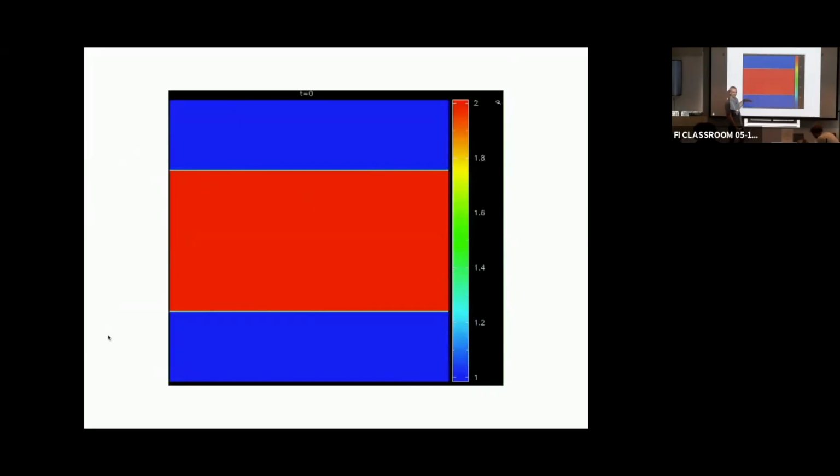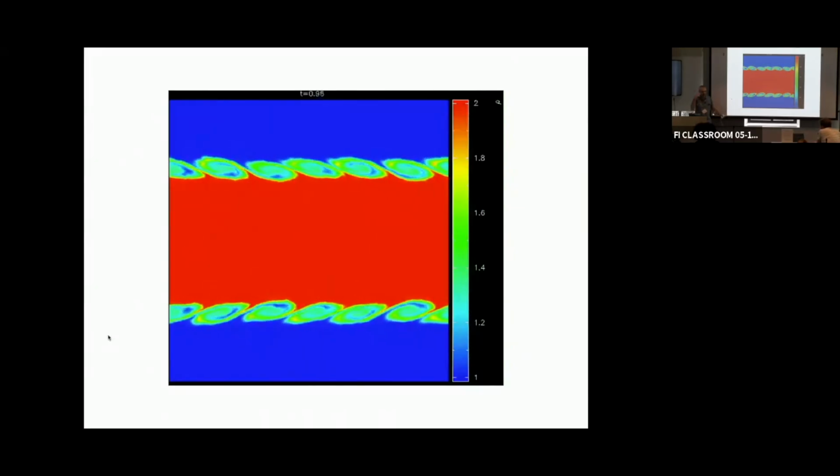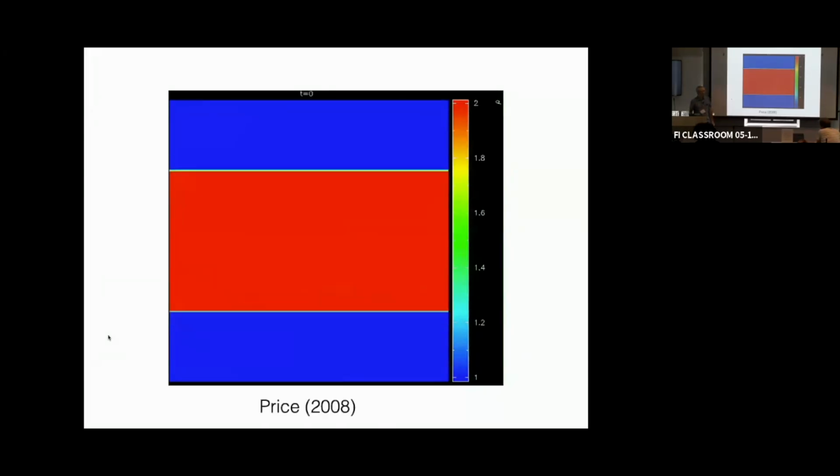Just a Kelvin-Helmholtz instability. You move the fluid one way in that direction, you pull it back in the other direction. The key thing is there's a density jump here and there's a temperature jump. If you do this with no density and temperature jump, there's nothing to see here. But the important thing is, this is a 2D contact discontinuity. If you do something dumb, like don't do any... well, this is what it should look like, I guess: some nice rolly instability, as in situations that are genuinely unstable. But if you don't do anything clever, you can pretty quickly end up with this. This is not me doing a good job, this is me deliberately doing it badly.